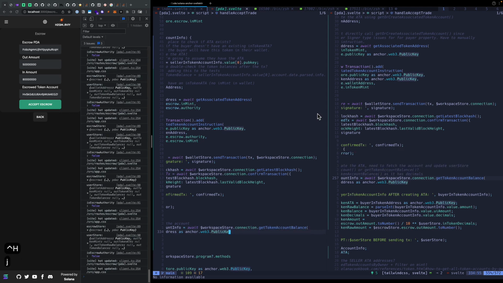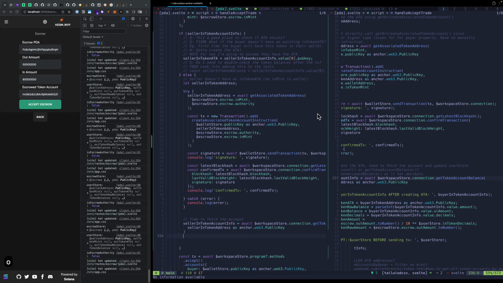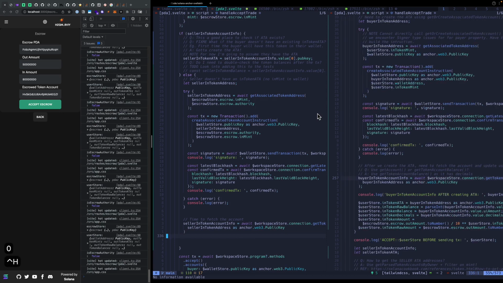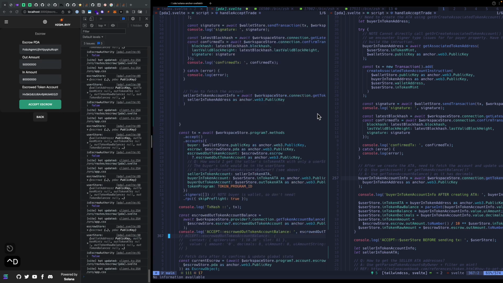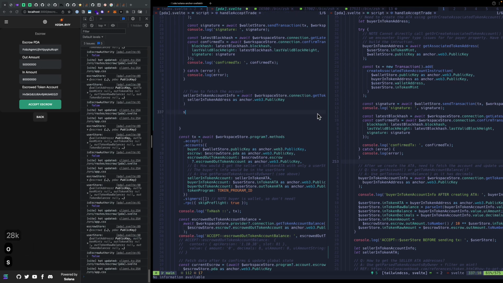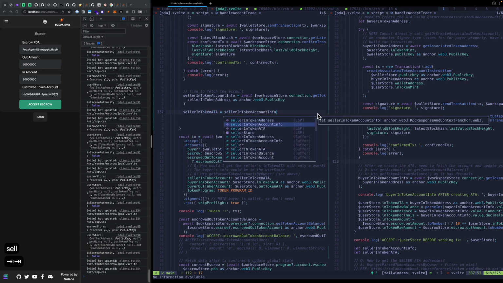Now, that said, can I set the seller in token ATA equal to the seller in token account info?